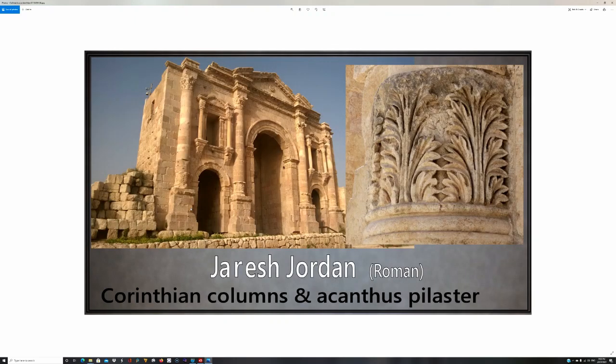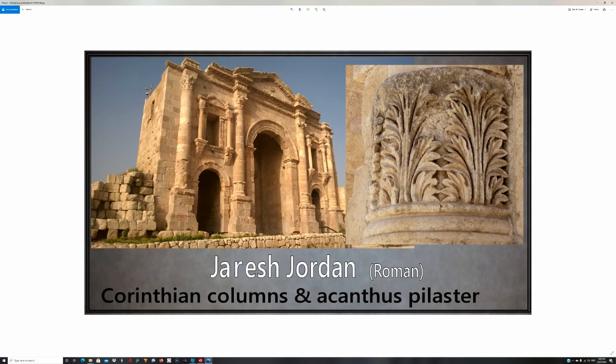There was even, with the Byzantine through to the medieval period, different areas they started to change slightly, but I'm not covering those at the moment. I'm sticking with the traditional ancient style.